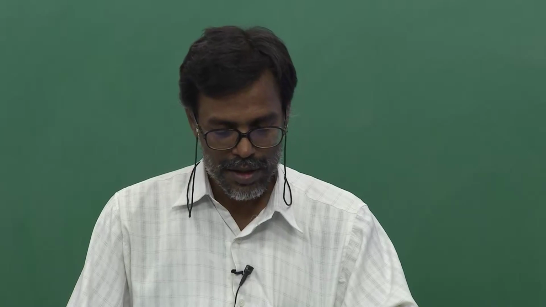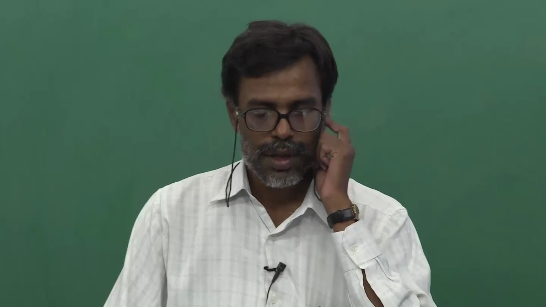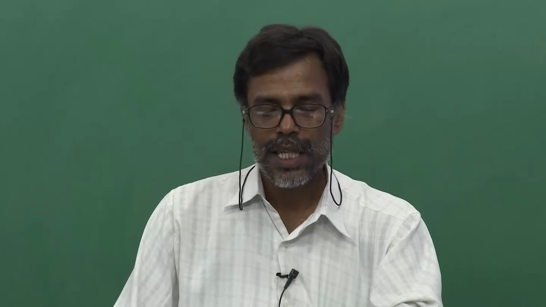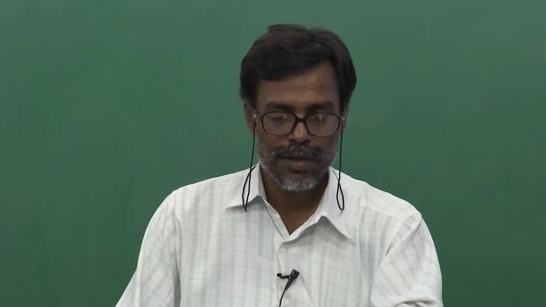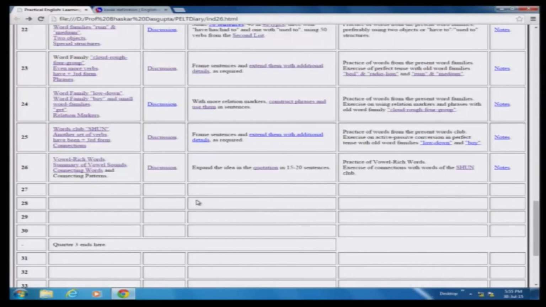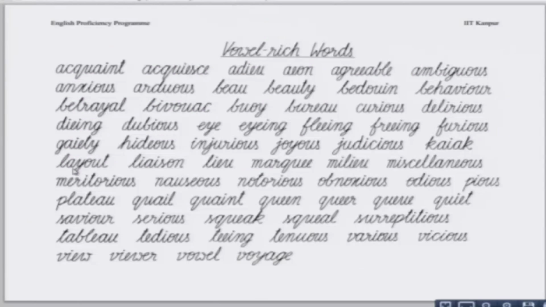Welcome. We are in session 26 of the course now. As you know, we have finished all the word families, in the sense that all vowel sounds, all vowel patterns and 2 vowel patterns we have finished. In fact, we also studied a club of words, shan. Till now what is left is 3 vowels coming in continuity, 3 or more vowels.